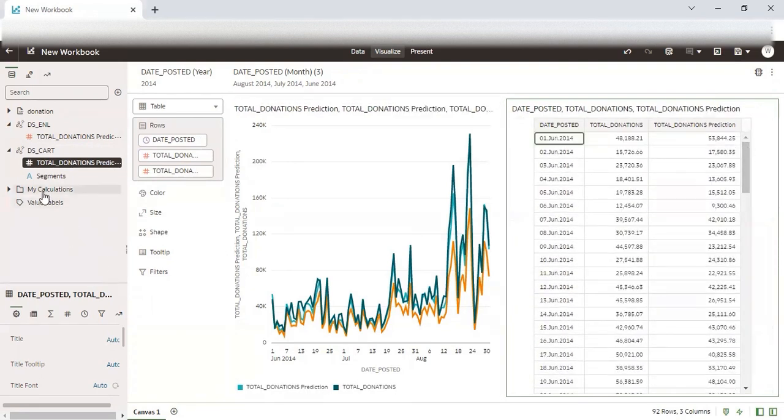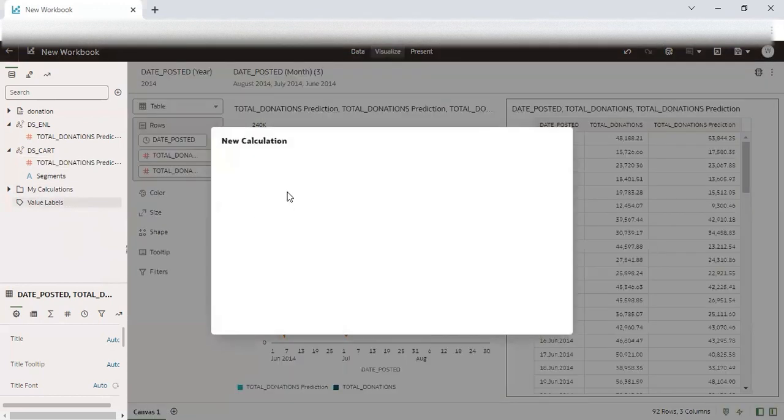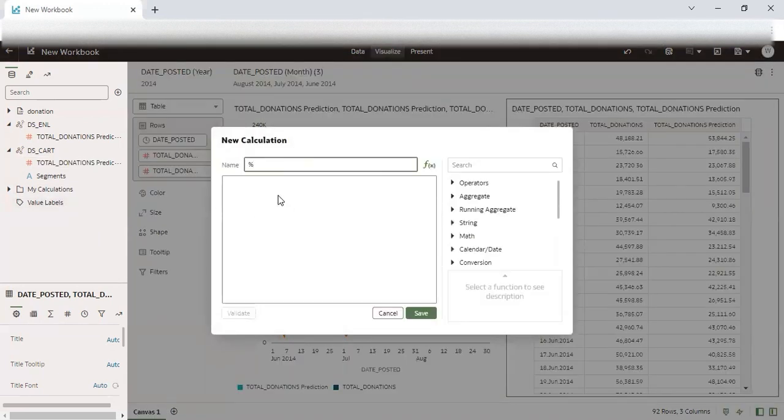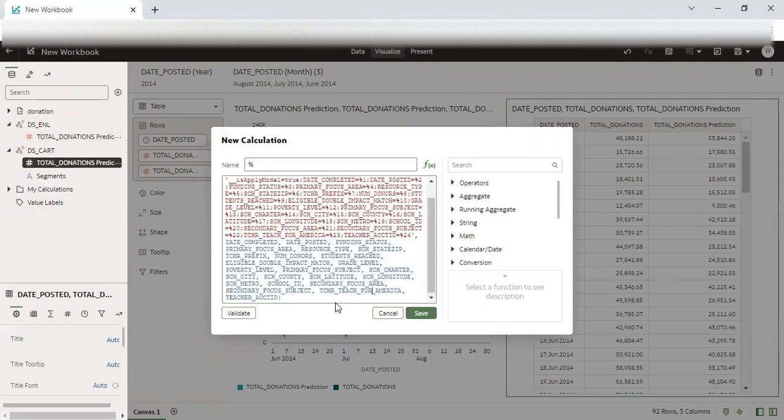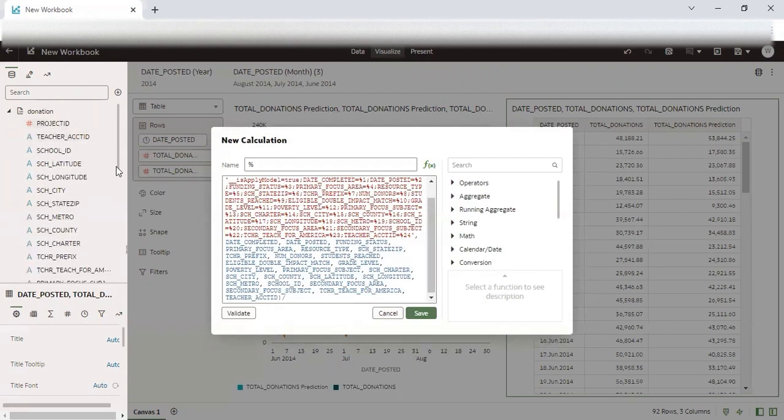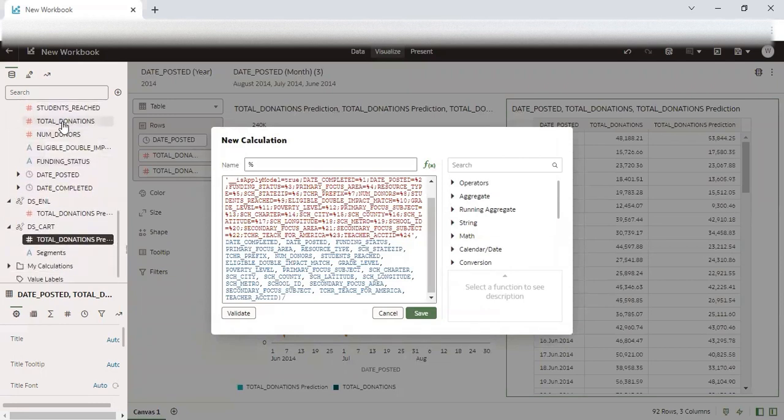Now let me find out a percentage. I'm adding a calculation here, just giving any dummy column name. So we take the prediction value divided by the actual donation value, total donations, and click save.